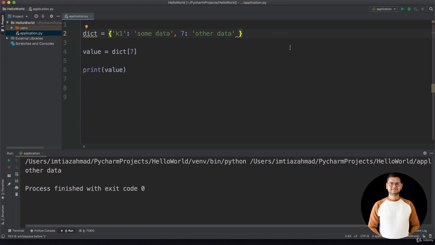Now, this is a very, very flexible data structure, very similar to other data structures that are very flexible in Python, such as the list. Tuples are a little restricted in that you can't change them, but dictionaries, you can change them. So for example, let's say I wanted to change other data to something else. What I could do is reference the key to be 7.